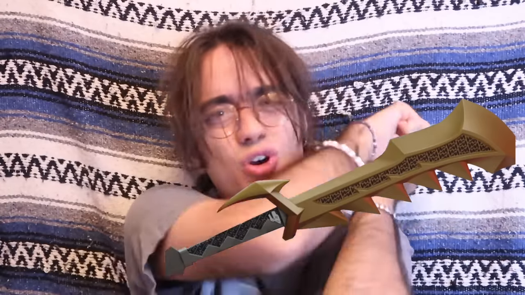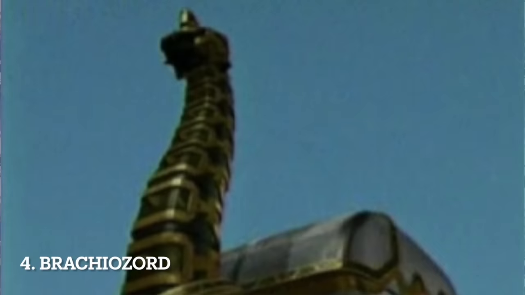I don't know. All I'm saying is, imagine if Devin brought the Cheetah Beast Blaster into the real world. Maybe he's sniping somebody with the visor, or Zayto summons the Mega Fury Saber in battle. You have this huge sword. You're fighting Void Knight. I don't know. Could have been great. Number 4, the Brachiozord.